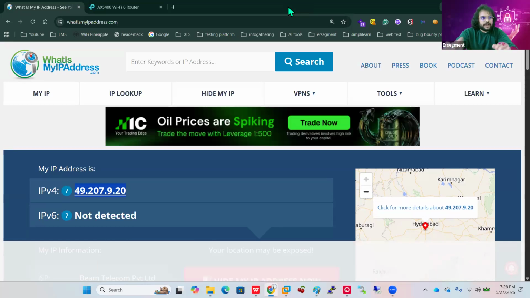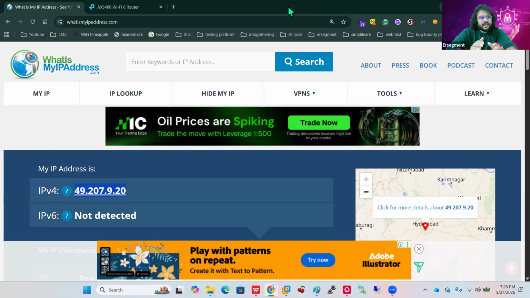Right? Did you understand? From your laptop, you are able to access the files which are there in my system. How are you able to access? You are able to directly send a request to my laptop. How are you able to send a request directly to my laptop? Because I have a dedicated public IP assigned to myself.